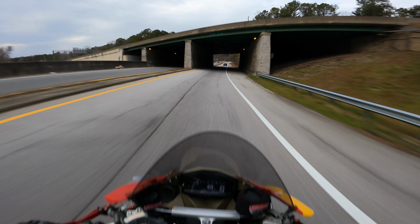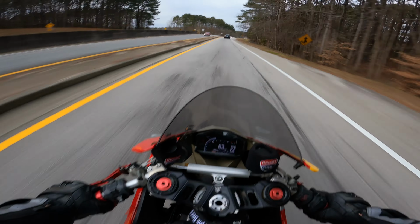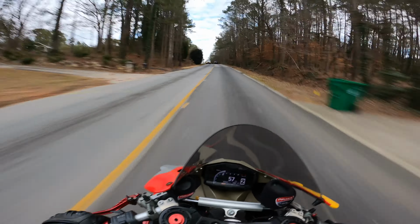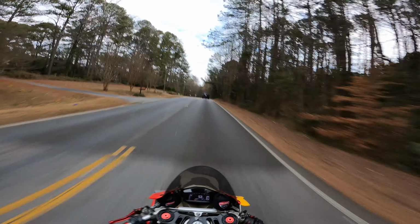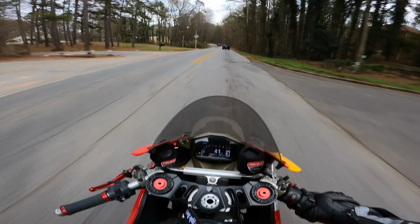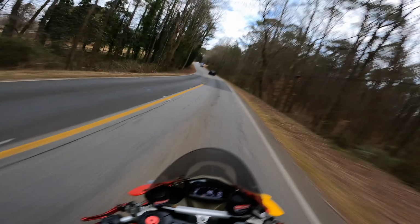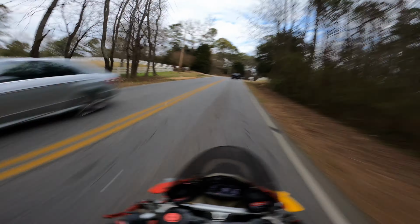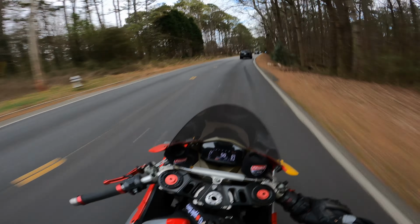Hit this tunnel, see what it sounds like. Heck yeah, Deadshot. Woo! Heck yeah. I could definitely tell the technology on Deadshot is older. On these other bikes I've been riding, holy crap, they are amazing, and I understand why people would get one. Yeah, Deadshot definitely feels a little dated compared to these other bikes.